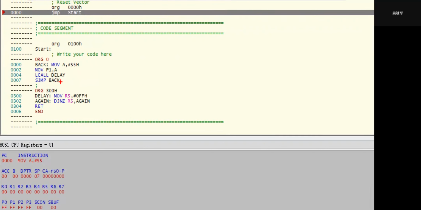Here is the delay. This is the SJMP back. You can see back is here.